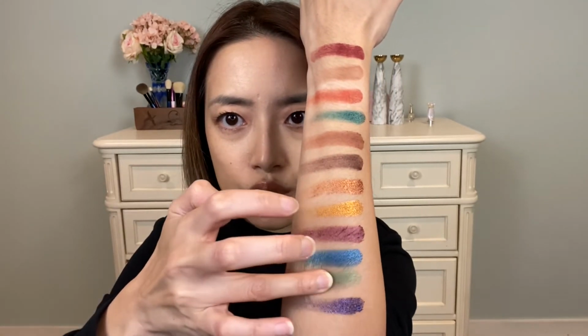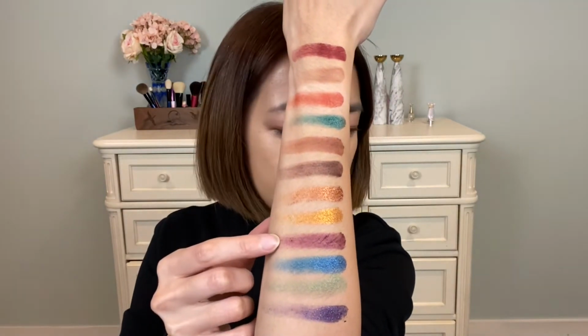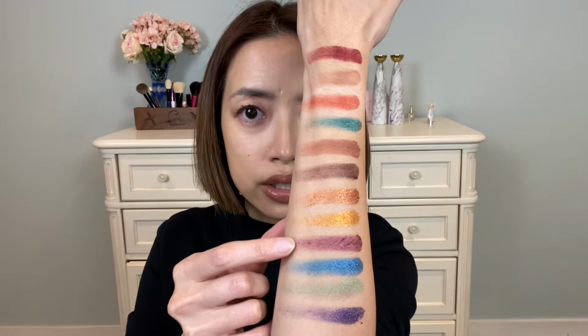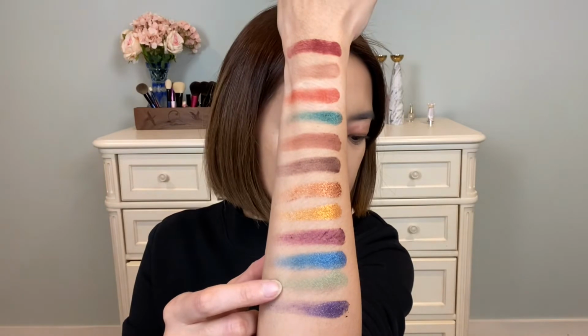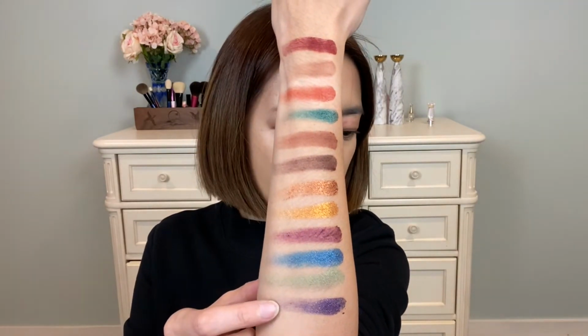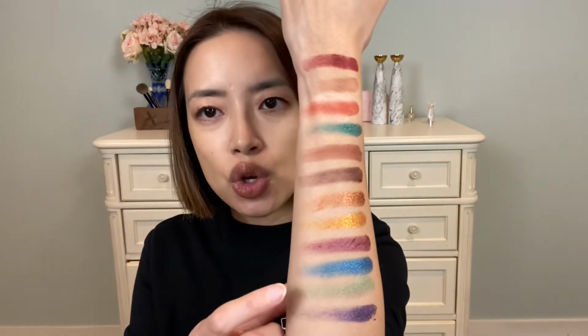I'm going to go back into the green once again, just for two applications. This is raspberry with a metallic finish, sapphire blue with a demi duochromatic metallic finish, majestic green with a metallic finish, and this is a mid-tone purple with a demi duochromatic metallic finish. I would say this green here is not as buttery and easy to swatch as the rest of the shades. This last row particularly, these are all your metallic jewel tones, but this one here, as you guys saw, doesn't seem to transfer as easily.